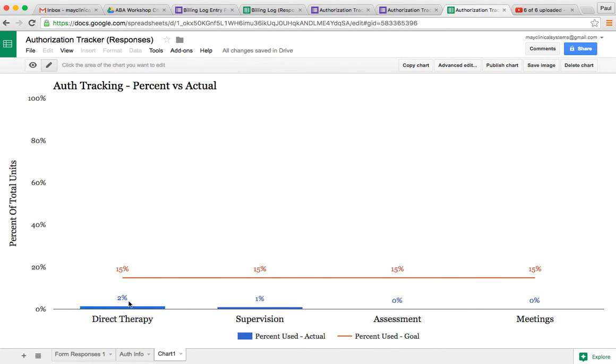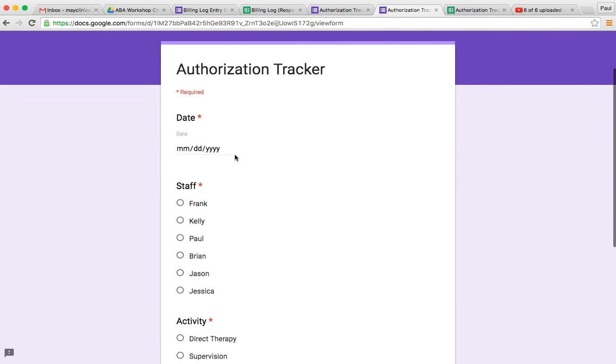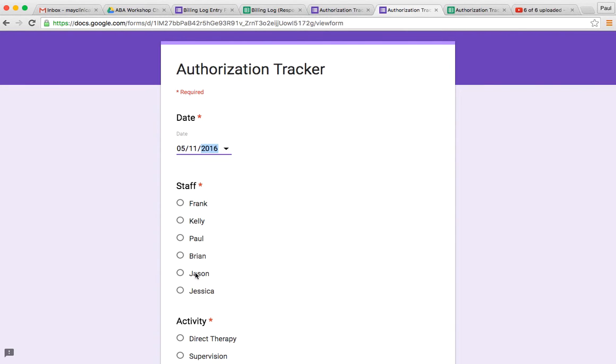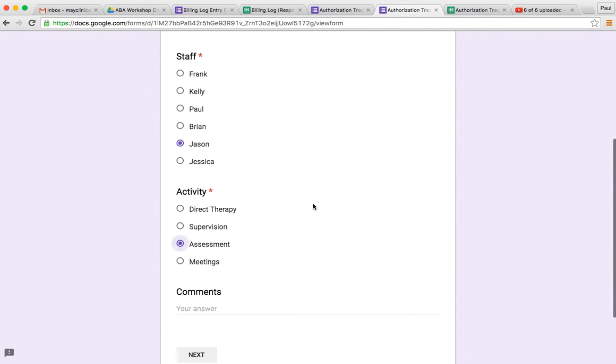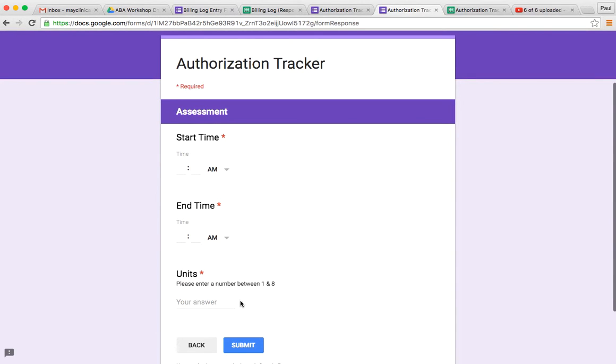All right, we're up to 2%. Let me actually put something in for assessment and make it really big because we didn't have a lot of units for that. So let's go here. Let's fill it out again. We'll say on May 11th, Jason did assessment. And we'll give him, it's got to be between 1 and 8.